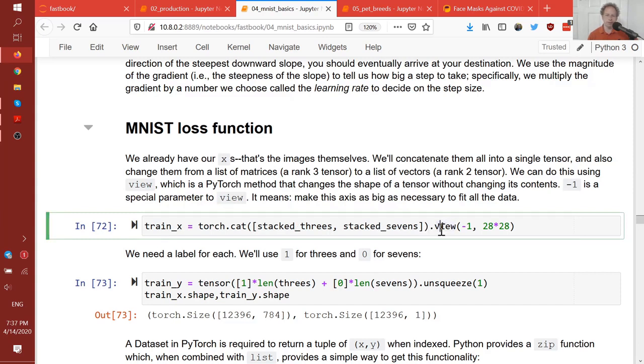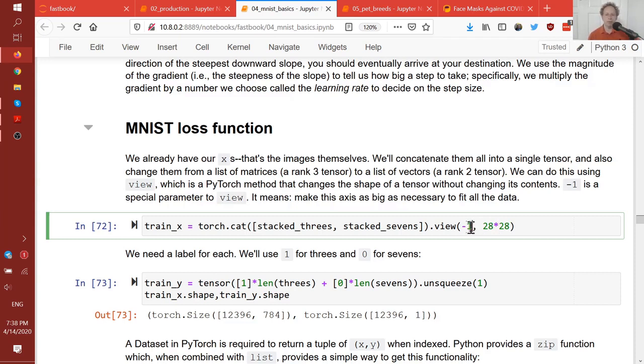And so the view method, you can pass to it how large you want each dimension to be. And so in this case, we want the number of columns to be equal to the total number of pixels in each picture, which is 28 times 28, because they're 28 by 28 images.